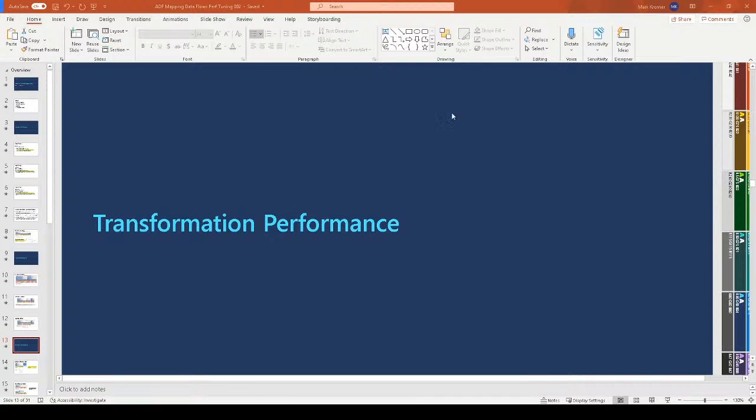But one of the key takeaways that we found during our testing in performance engineering with data flows is that when you're reading from a source SQL database, the best performance is always going to be to set your partitioning to source partitioning. Okay. Now you can set that actual partition two different ways.